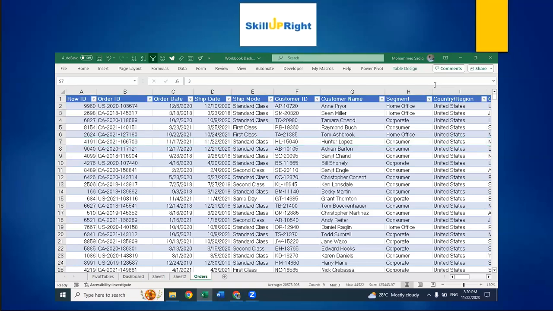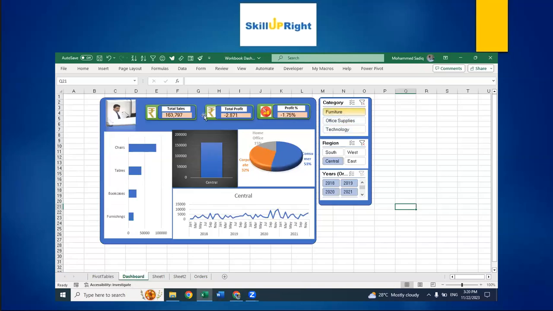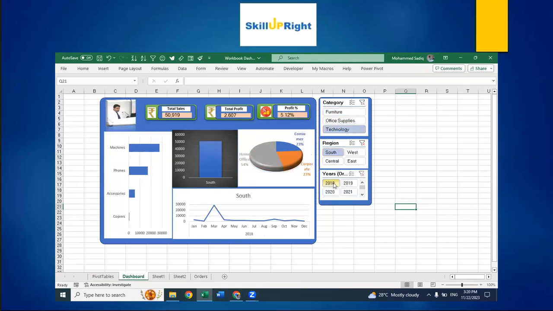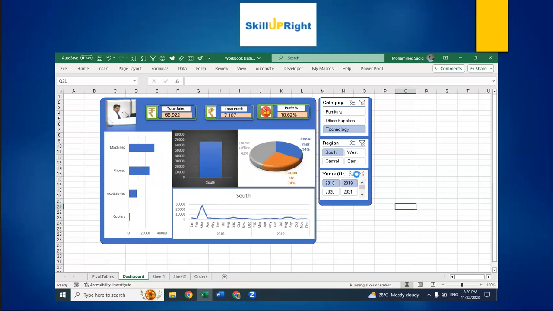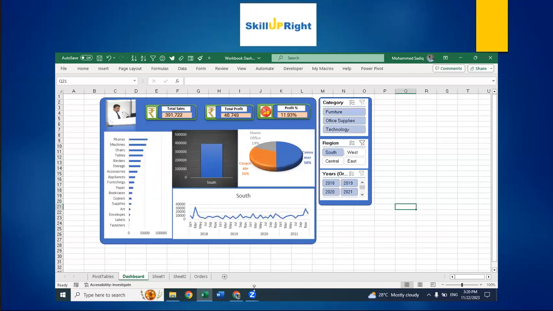Okay, fine. So now what I will do is I'll take this particular data and create a dashboard. You can see the dashboard I've just created shows me the furniture category wise sales, technology wise sales, the region wise sales, sales for a particular year. For a particular 2 years or 3 years, you can just select it, and accordingly things are changing. So I just want to have this kind of an interactive dashboard.